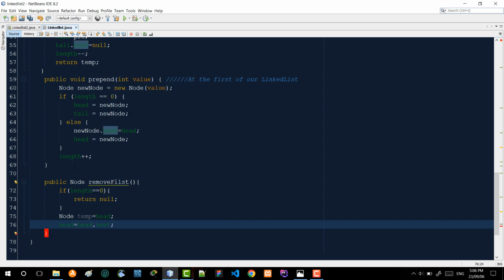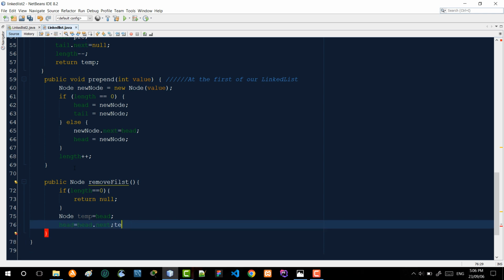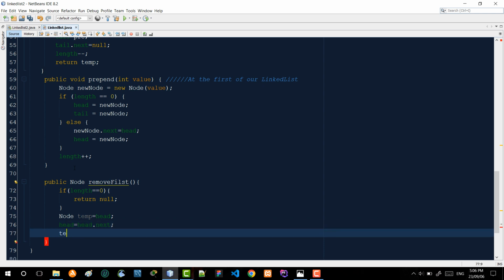So, after this step, temp.next will become null. The first element will be removed, and the head will change to the second element.